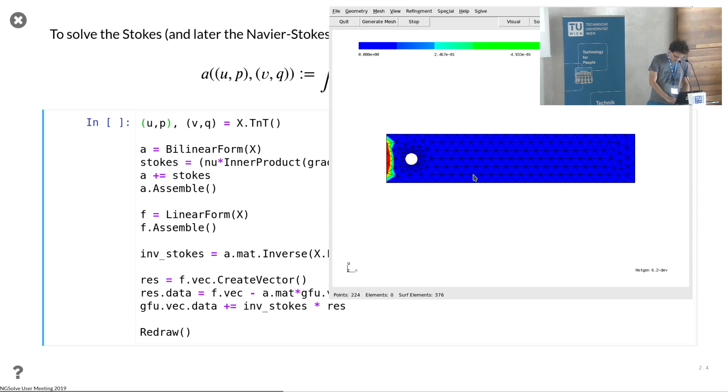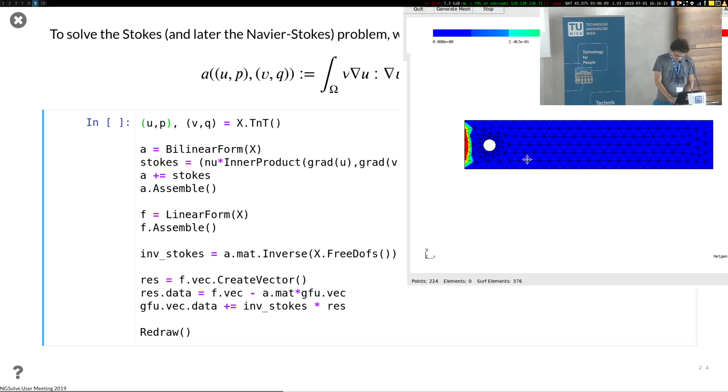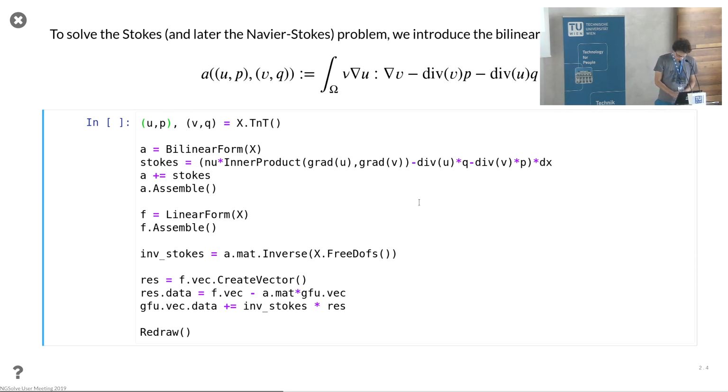You can imagine that. And now we solve the initial Stokes problem. So, again, the A matrix is now the Stokes matrix. This is what you have in the integral there. So we later on only have to deal with the time derivative and the convection. So this is missing here.